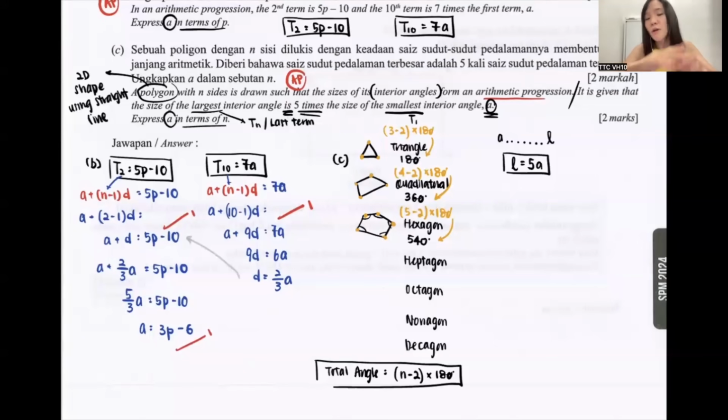So I hope you guys know, now every single thing about this progression is based on the angle. So the angle is the key. So how much angle I have, I don't know. So if I want to know how much total angle, that means I want to find the sum of my angle. How do I find the sum of my angle?